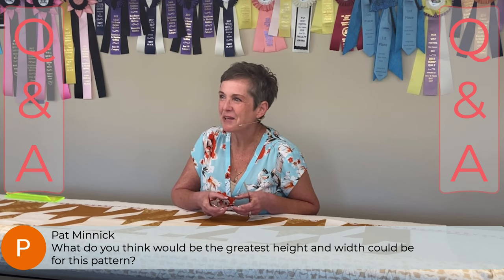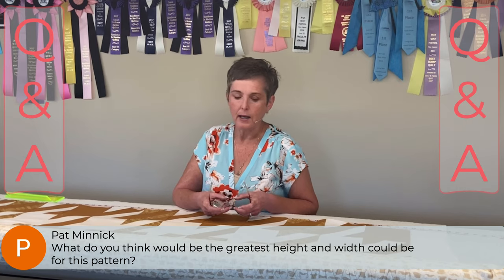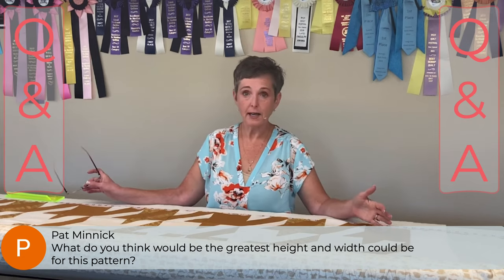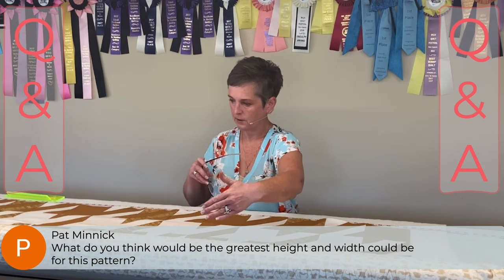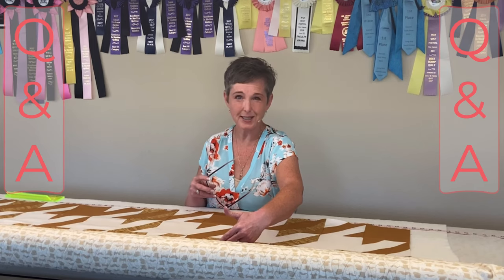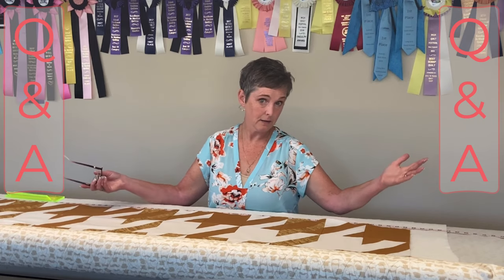Pat, what do you think would be the greatest height and width for this pattern? It's pretty flexible. The one that I've loaded today is 65 inches square. The one that was in the magazine was another full block longer, maybe 16, so it was about 65 by 83. And certainly you could go another one wider, and then it would be about 83 square, which is a queen. Does that help?